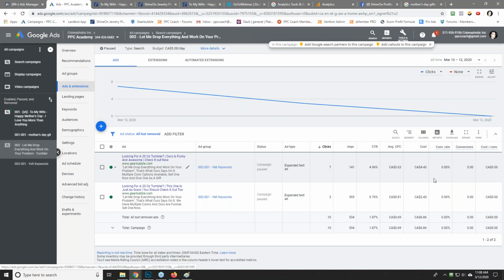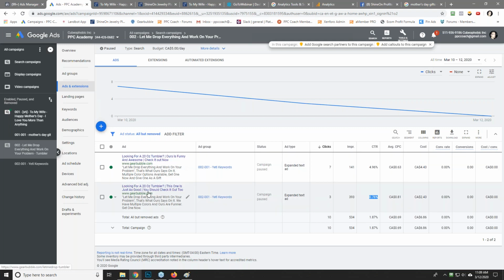So in this case, this is a good example of, well, not the best example because I don't have a sale yet, but I only spent $4 here and $2 here. So far, this is a control and this is a test, and the control is beating the test. So once this spends like maybe $20, $50, $100, then I can come in and pause this one, create a duplicate, and try and compete with the winner. So I can see the click-through. Actually, from a CTR point of view, this ad is blowing away this ad. Big time.